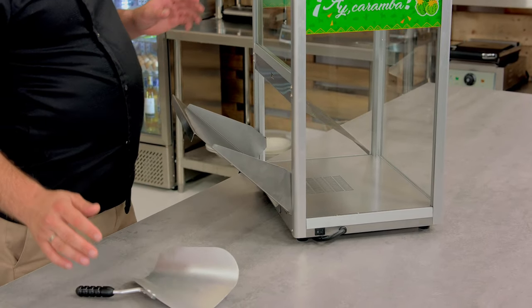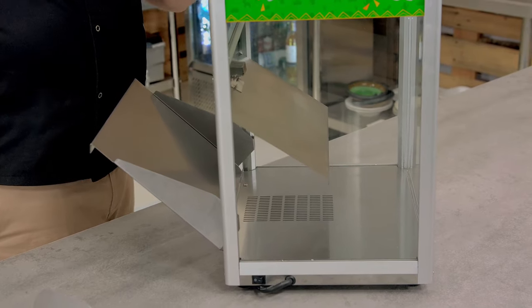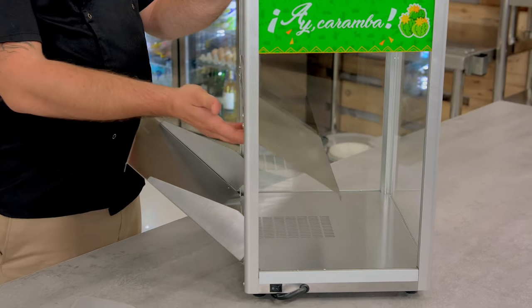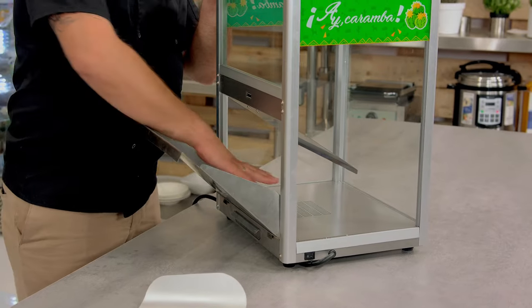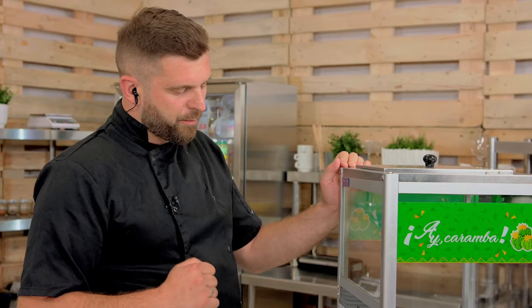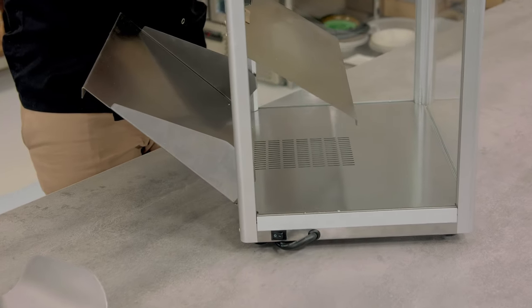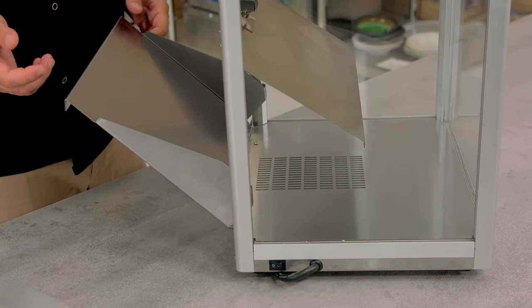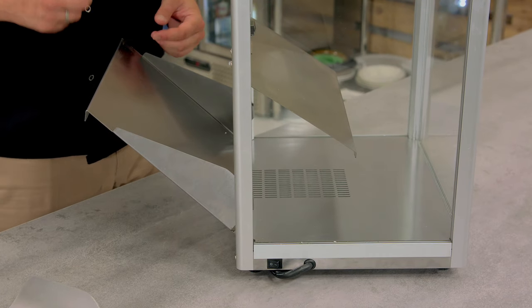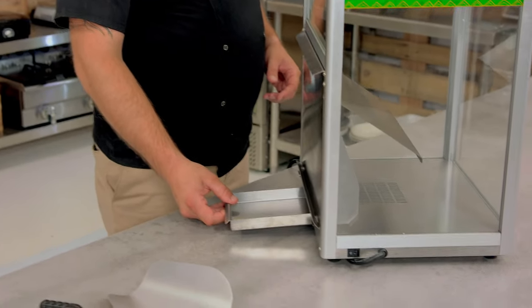A very cool feature — you can probably see it from the side — there's a shelf. So when you drop your nachos from the top they will be blocked on the shelf, giving you space to get the momentum and get them on the shovel. Looking from the top, there are also perforations on the bottom of the device, so all the crumbs will fall through and you won't be serving your customers a bowl full of crumbs — because what they're after are nachos.